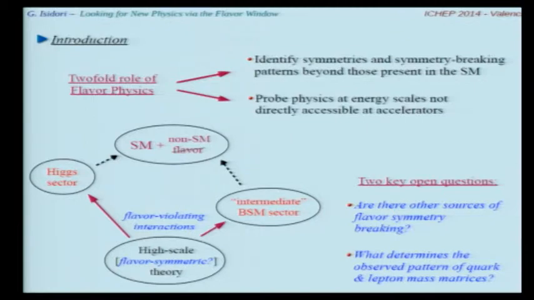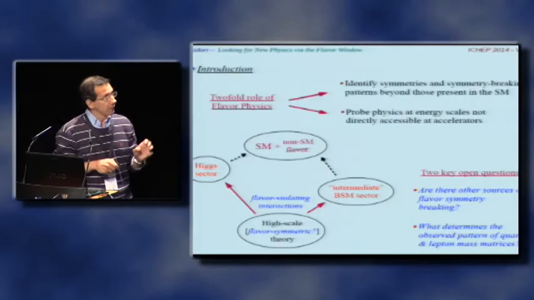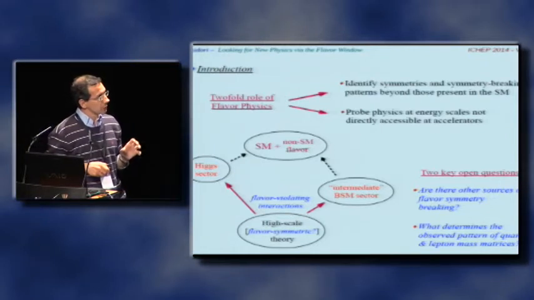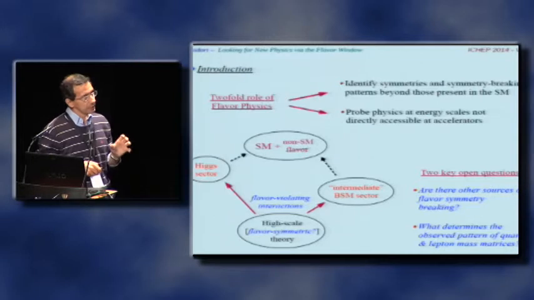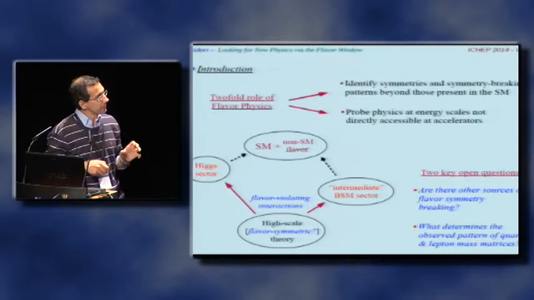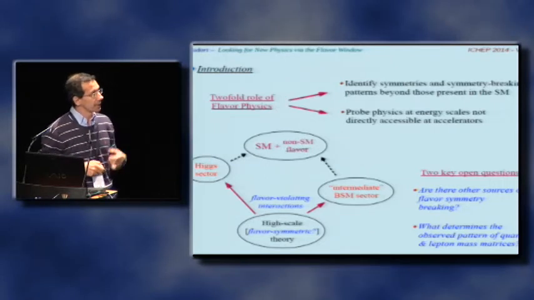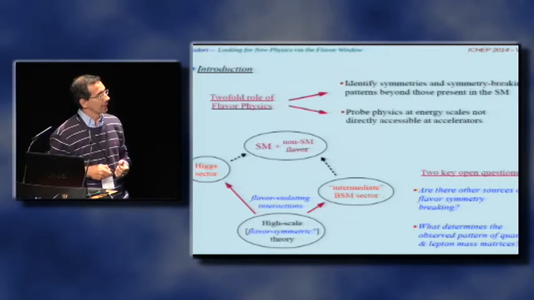If there is this intermediate layer, of course, this layer could feel the breaking of the flavor symmetry in a slightly different way. If this is the case, then we will see some clear pattern of deviation from the standard model in flavor observables. So these are really two independent questions: which is the dynamics that determines flavor, and eventually whether there is something else that mediates flavor breaking in a different way than the standard quark and lepton Yukawa couplings.